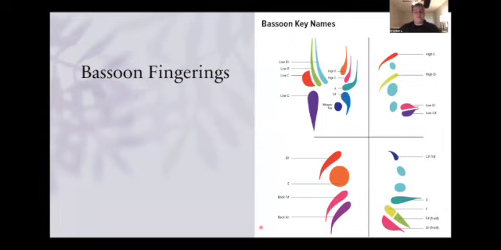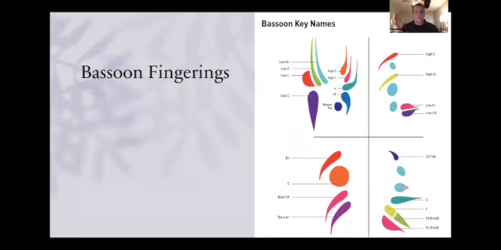Now we move on to a brief little stop into bassoon fingerings. So here we have kind of a fingering chart legend. This is part of the handout packet that I gave out earlier. So you can kind of see how these little aquamarine turquoisey fingers are for the tone holes that your fingers actually cover, and everything else is a key, a metal key that would be pressed.